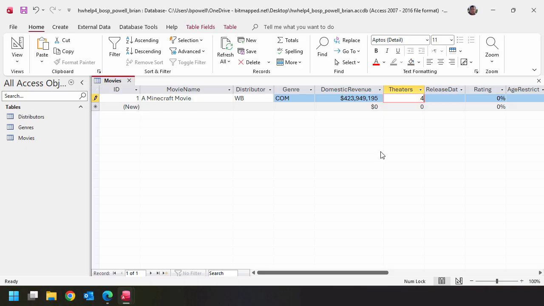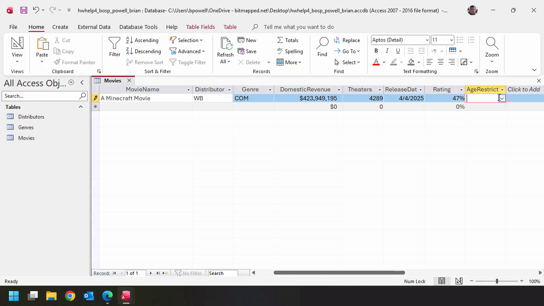It was shown in 4,289 theaters and was released on 4/4/25. Its rating was only 47%, and it was not age restricted. So I'll go ahead and choose no from the drop down for age restrictions.